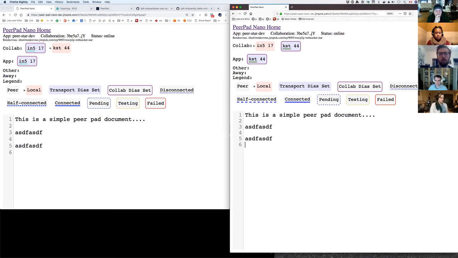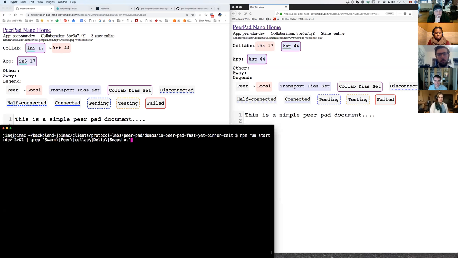Now the latest thing we're trying to hook in is something we call pinners. So right now this isn't talking to IPFS, the DHT, at all. Like, it's not storing this data in IPFS. These are just connected to each other over WebSockets, and it's using the CRDT libraries to synchronize. So what we want to do is have this saved into IPFS as we're typing. Because the problem is, if both of these web pages go offline, the document's not there anymore. And if I'm collaborating with somebody in a different time zone, I might not be online at the same time as them. We want these to persist.